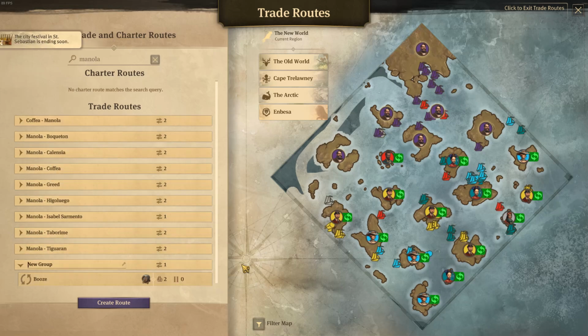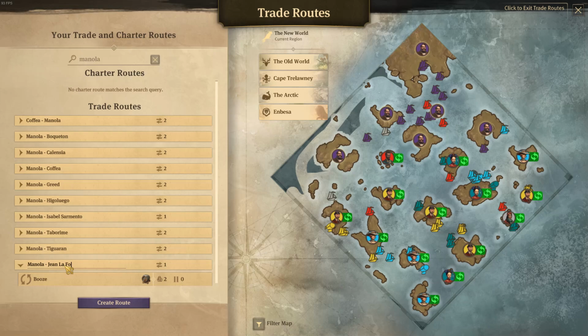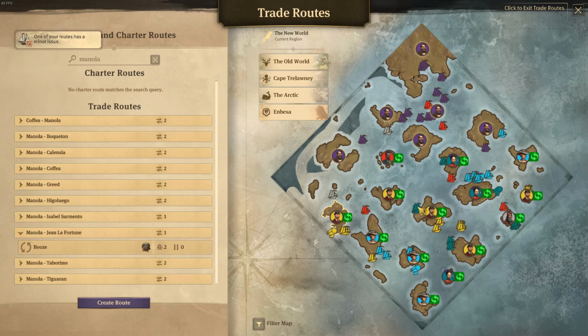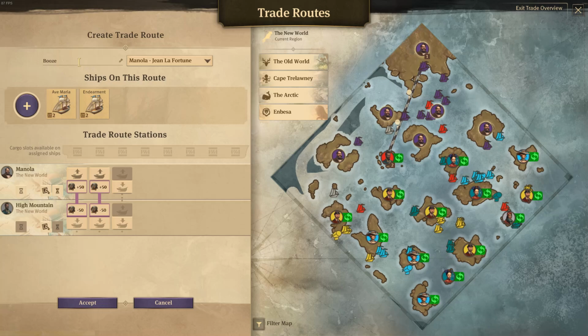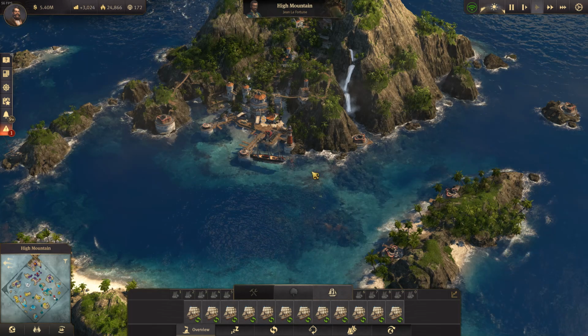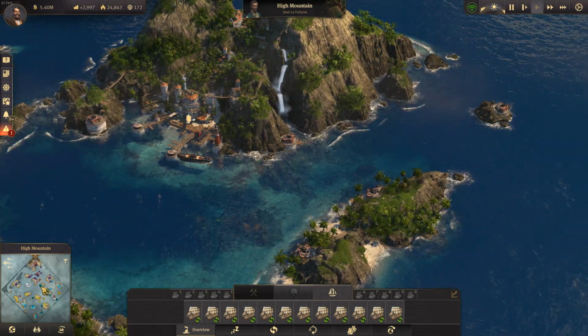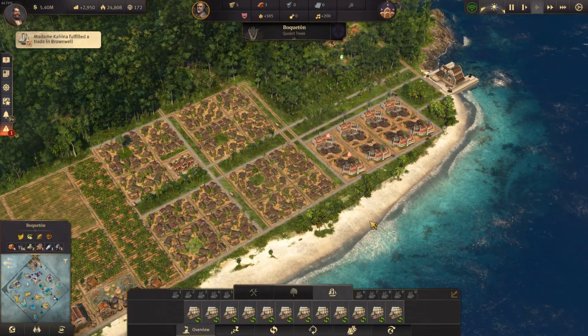And that new group will rename... Manola... Oops. To Jean... Man, I can't add... There we go. Jean LaFortune. Fantastic. Done, done, done. And that's enabled, right? Yeah, everything's in motion. So it'll take a little bit of time for them to get here, but he should be happy enough with us that we'll be able to start getting some booze sold to him and keeping him happy.